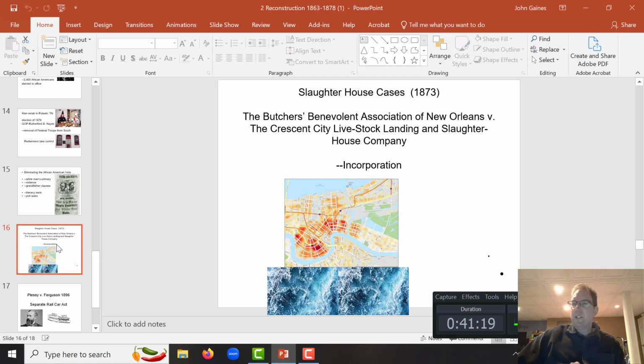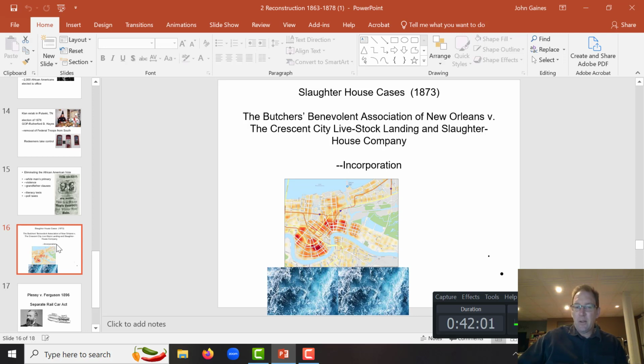So, first up is a court case from 1873. This is where I actually have notes. So this is kind of a neat one because there's several different weird things going on. This is a dispute between the state of Louisiana and the city of New Orleans, both on the same team here, and they're confronting the butchering trade basically in New Orleans.